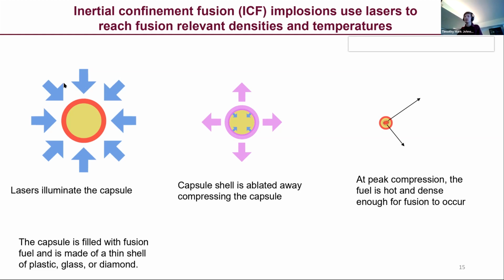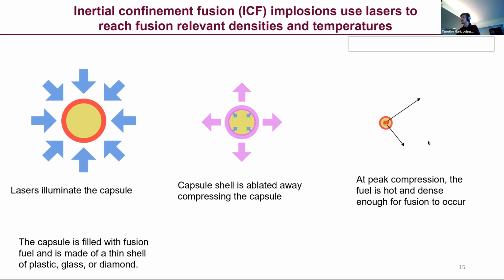We take the capsule and illuminate it on the outside with the lasers from the NIF or from the Omega Laser facility. The lasers hit and start to interact with the thin shell. It creates a plasma that expands outwards off of the shell, and this requires us to conserve momentum. Therefore, by Newton's third law, a force is imparted on the remaining bit of the capsule, and this acts symmetrically to compress it to very high densities and temperatures.